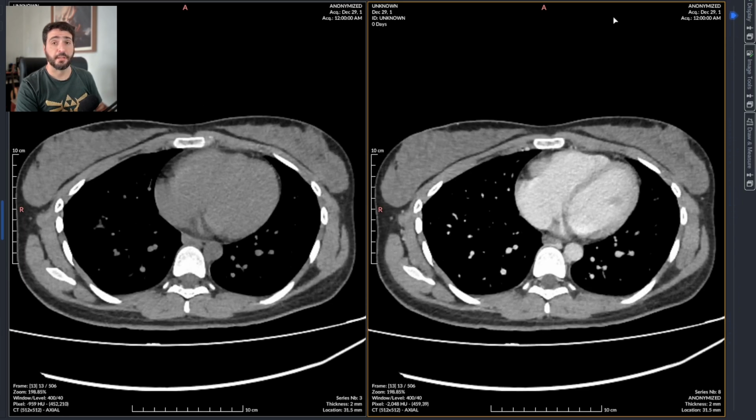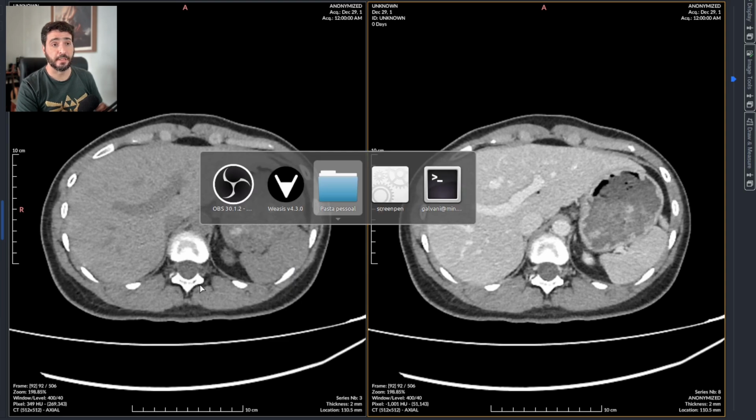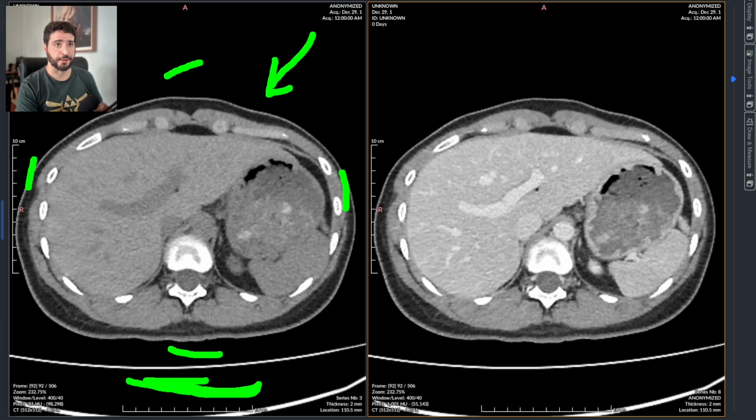The patient is lying down on the scanner table, going head first into the scanner, with her belly facing the ceiling, and we have to picture ourselves as if we were sitting by the soles of her feet, looking forward. So this is front, this is back, this is left, and this is right. This is the scanner table, and this is the patient.